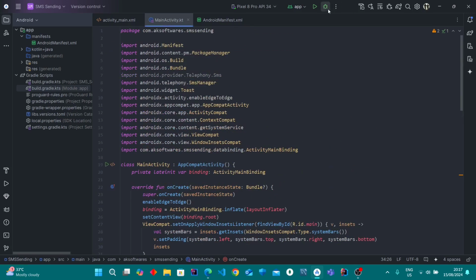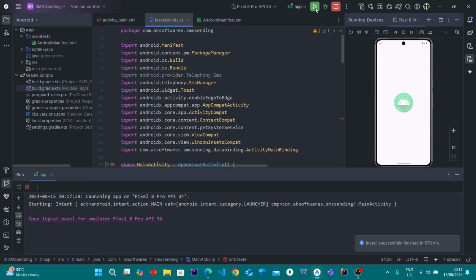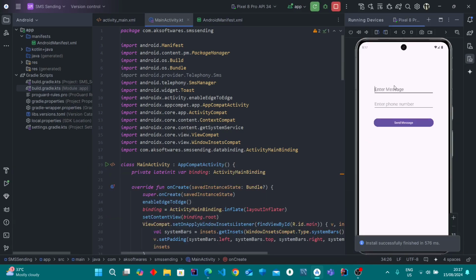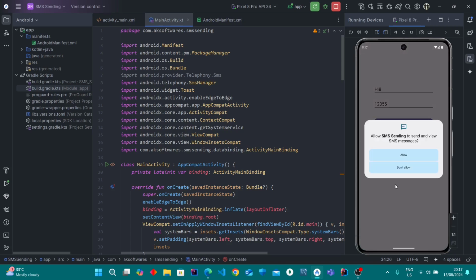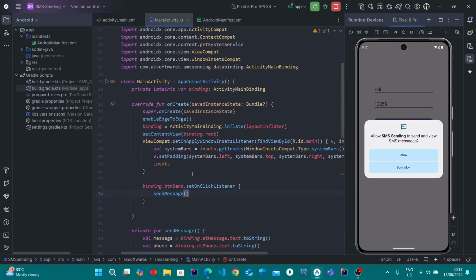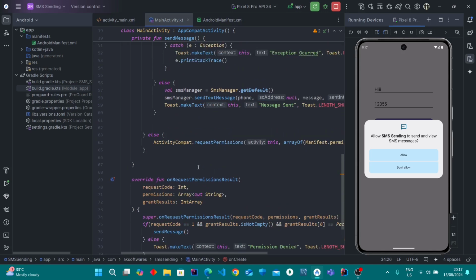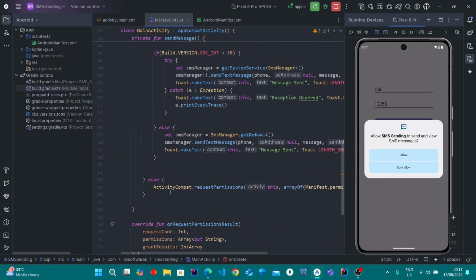So let's run the application. It is asking for the permission, and this line of code is executed.